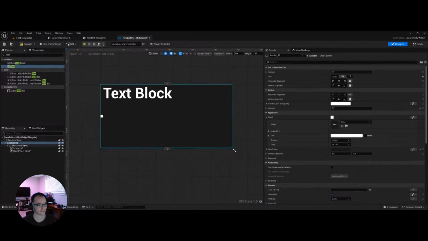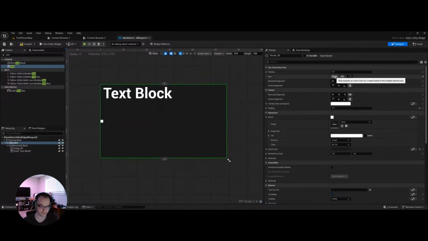Back when I filled up that vertical box with this border, just to have the solid color, I changed this to fill. So now it's going to fill up the contents that it has available, which is this entire outer widget. The outer widget, if you were to host another widget, is going to conform to the fill properties or slot properties defined by its parent.